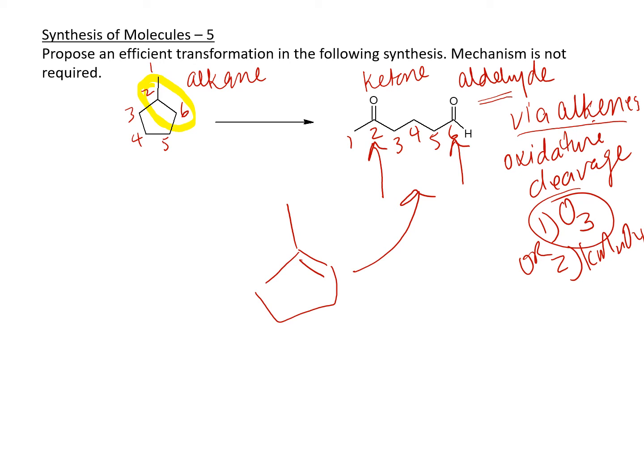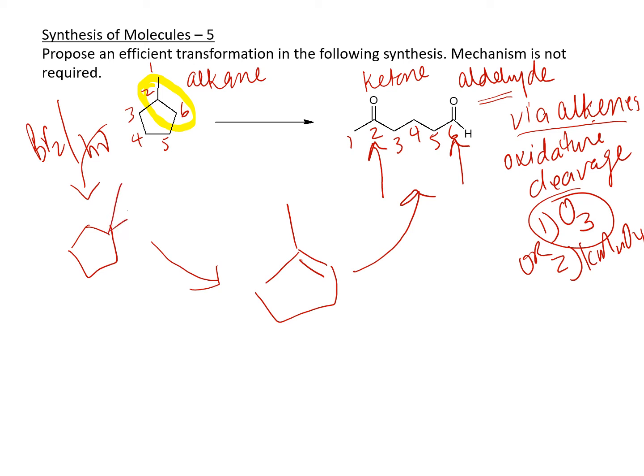In order to eliminate, you need to have some sort of a leaving group on there. And the best way that we have learned how to put a leaving group on an alkane is by free radical mechanism. That's the only thing we have learned so far. So actually you really can't do much with alkanes anyway.